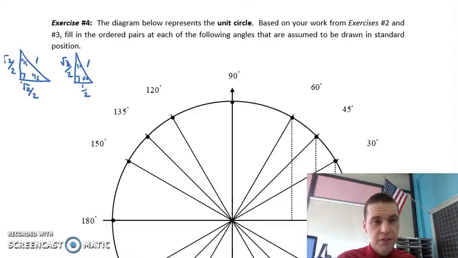And so what we have here is a 45, 45, 90 triangle with sides square root of 2 over 2, square root of 2 over 2, and 1, and a 30, 60, 90 triangle with sides square root of 3 over 2 and 1/2. Remember that the largest angle represents the longest side, and that's why 60 is the middle angle, with side square root of 3 over 2. 30 is the shortest one, it's 1/2.